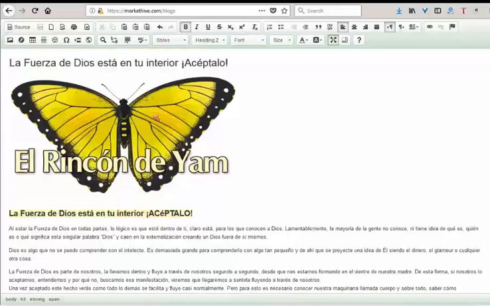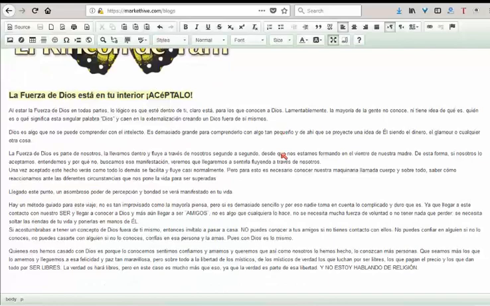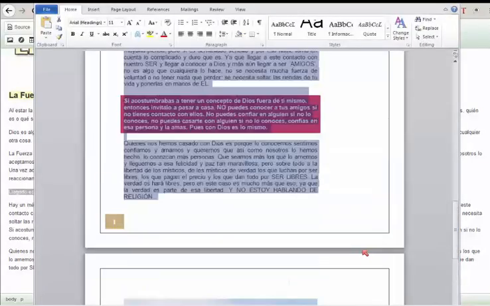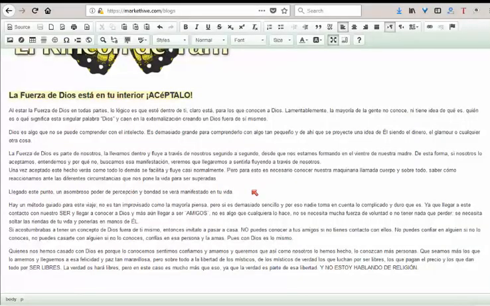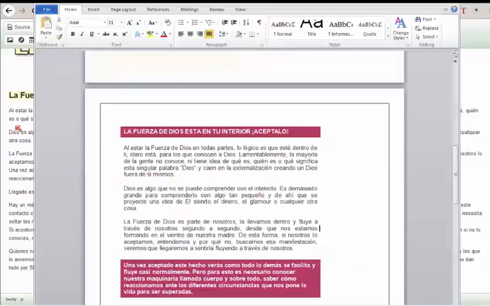All right, so we look at this, and so where is our next headline? I think that's it right there, right? According to this, the next big headline is "una vez aceptado la fuerza y fue un momento, pero." Did we miss something somewhere? Okay. The next one is "Dios," and ends with "cosa."